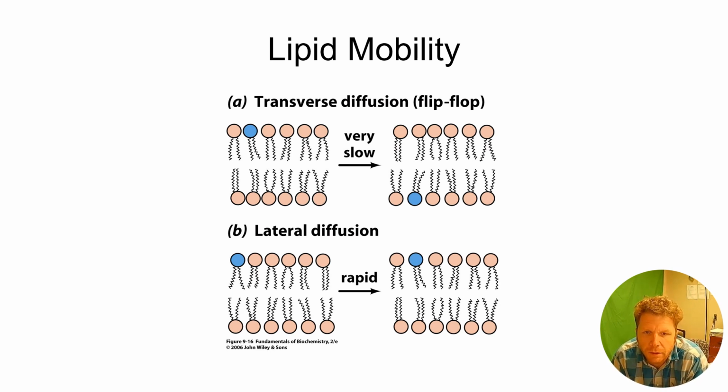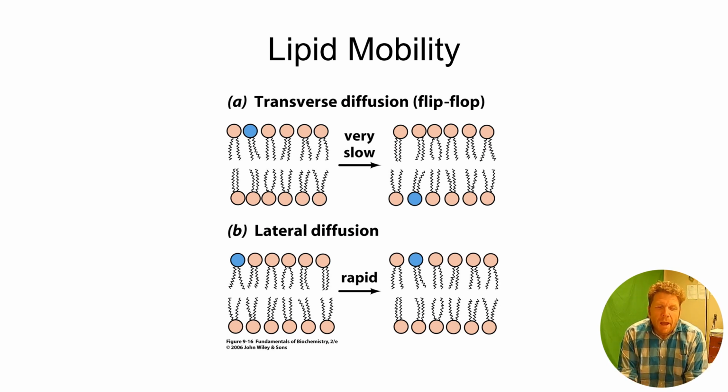So if we look at here, we've got a blue headed lipid. So there's our phospholipid or our glycerophospholipid as an example. And that molecule is moving to the other side of a membrane. So it's going from like the inner leaflet to the outer leaflet, or the outer leaflet to the inner leaflet. And I want you to be familiar with and comfortable with that terminology. Outer leaflet, inner leaflet. So if you think about most plasma membranes, your inner leaflet is the cytosolic side, and your outer leaflet would be basically the side outside of the cell.